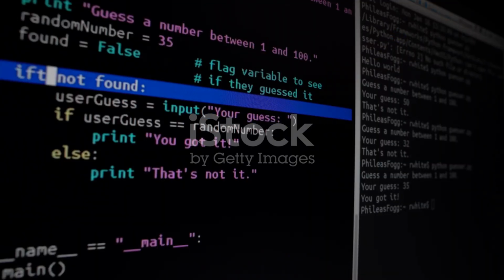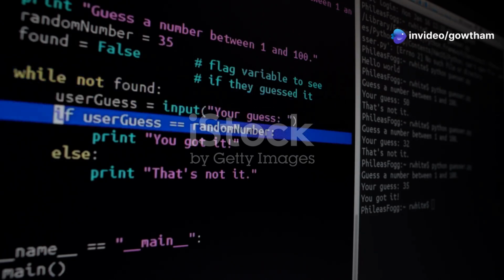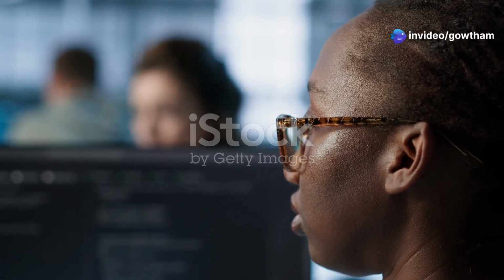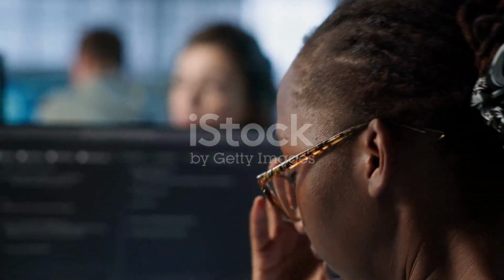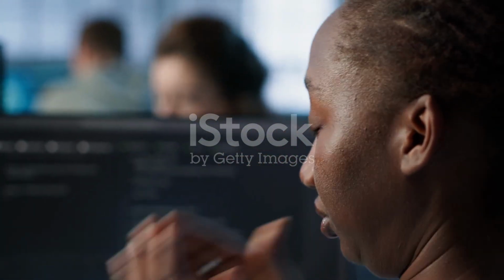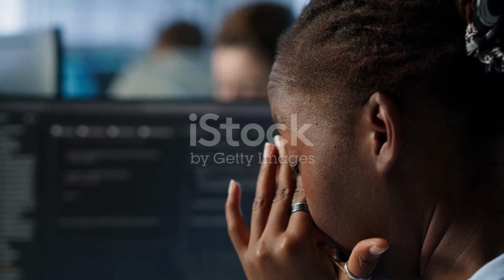This is the essence of programming. Each line of code is a specific instruction that the computer follows. But what happens when we need the computer to make choices on its own? Sometimes, we need the computer to make decisions. Just like in real life, where we make decisions based on different situations, our programs need to do the same.